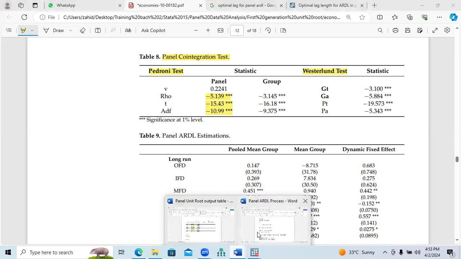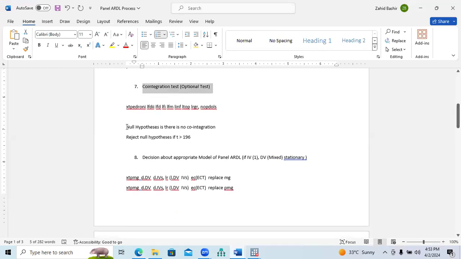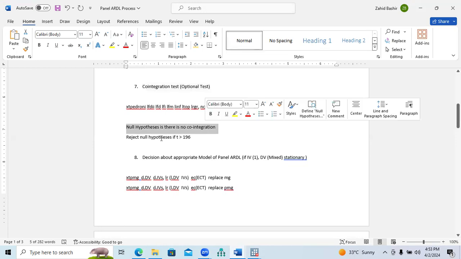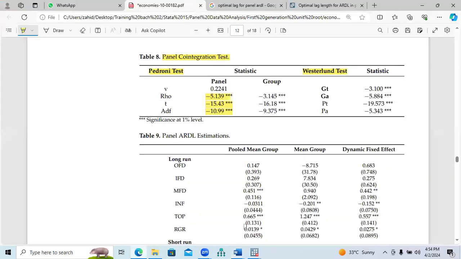I have included the interpretation here. The null hypothesis is there is no co-integration. And if your t-value is greater than 1.96, it means there is co-integration. So if you see here, this is the p-value, and this is greater than 1.96. So it means there is co-integration.